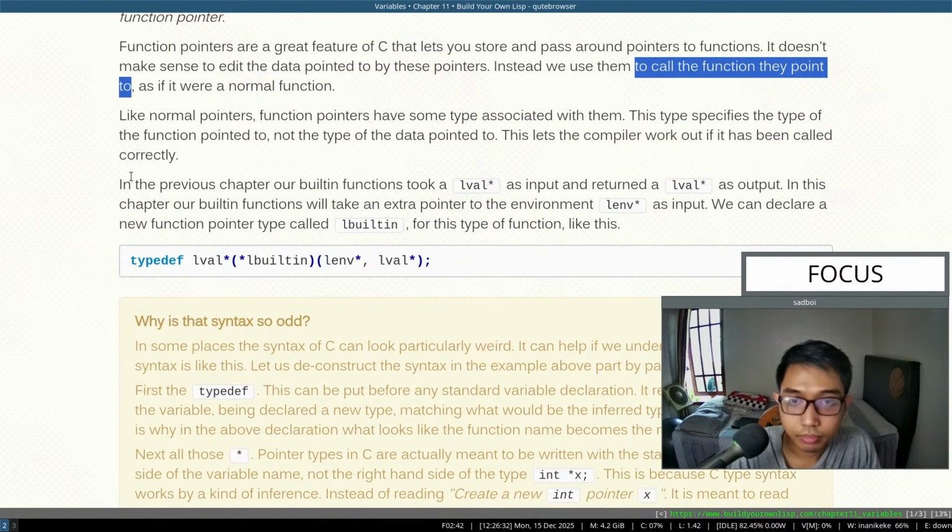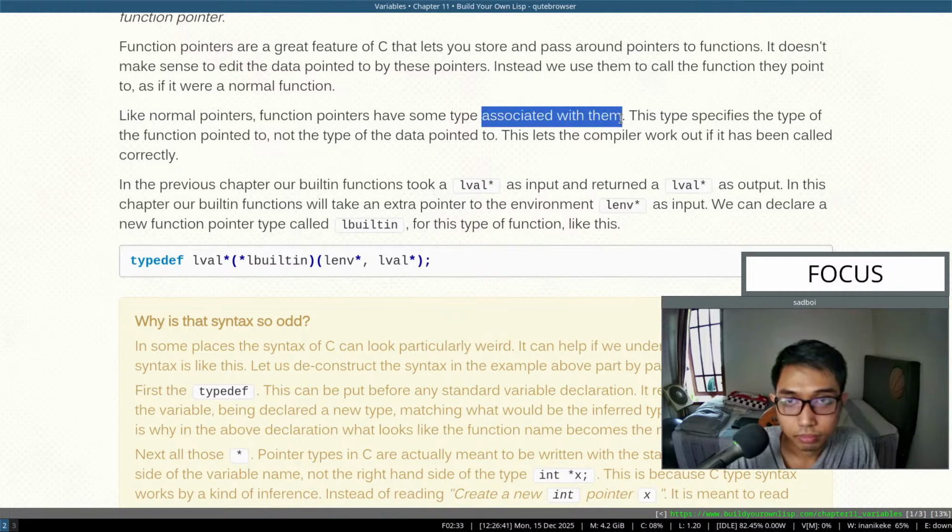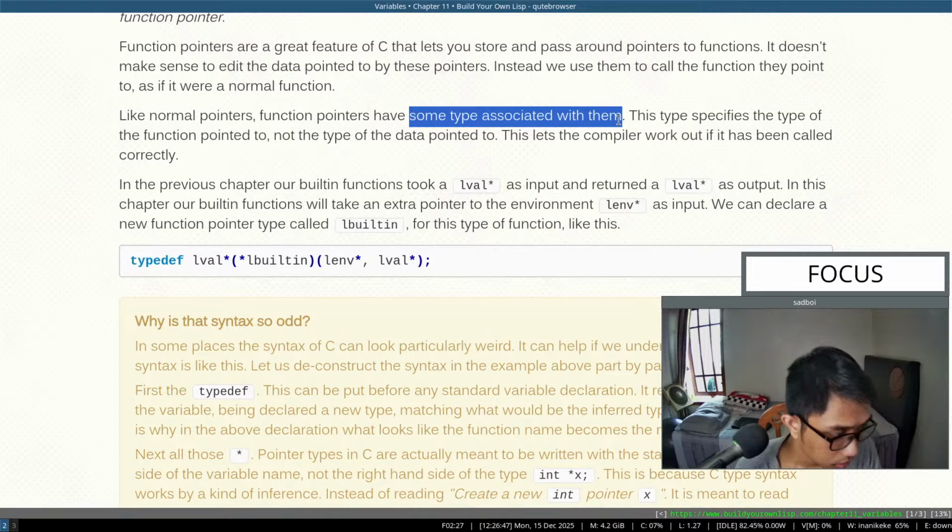Alright. Like normal pointers, function pointers have some type associated with them. Okay. Function pointers are something very powerful, and when I found out about the concept, I was blown away, since you can do things like callbacks. Me too.